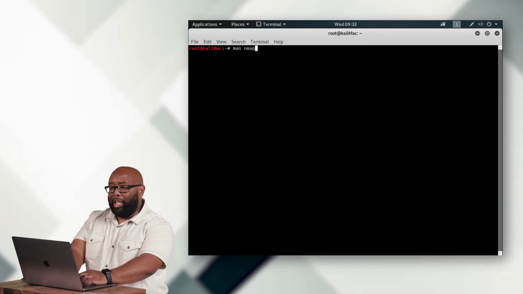Now, I'm going to follow the process of always starting with the man page, because I want you to get into the habit of, if you don't know something, if you're not sure, ask the man. Go to the man page and look up information about the tool. If you don't find anything on the man page, then you can always go and Google after that. But start with the man page. It keeps you in the environment, and you're being more true to what the actual author of the tool thinks. So I'm just going to look at man NMAP.